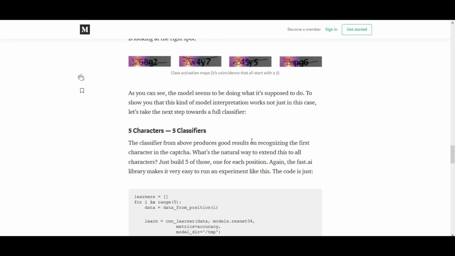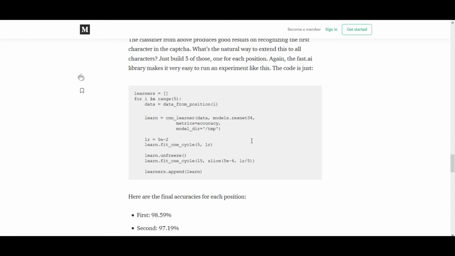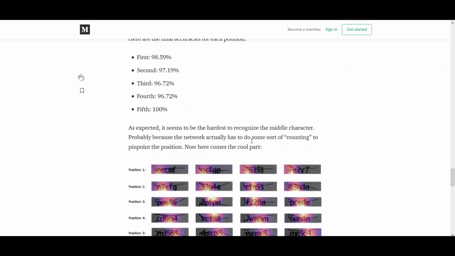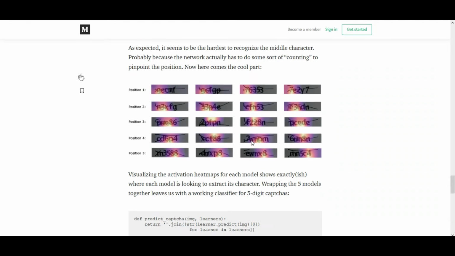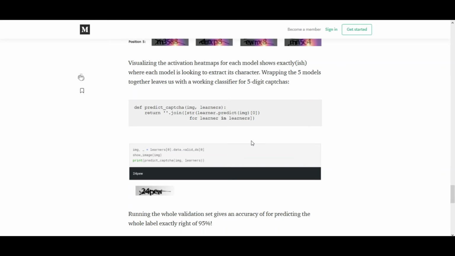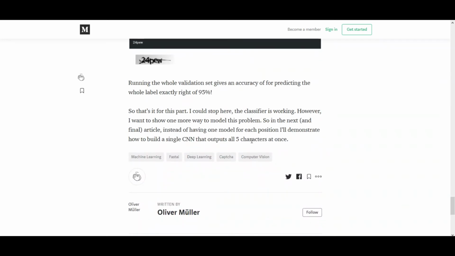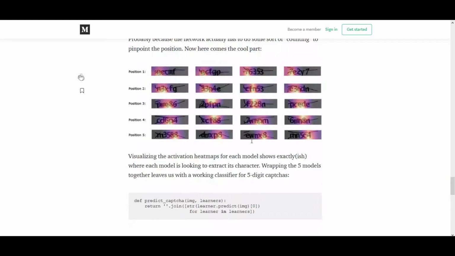Five characters, five classifiers. Whoa, okay, nice. He doesn't even try to separate. I love this. You sit thinking, how am I going to separate this? It's going to impact accuracy. Damn, this guy just went after the whole thing and it just worked.